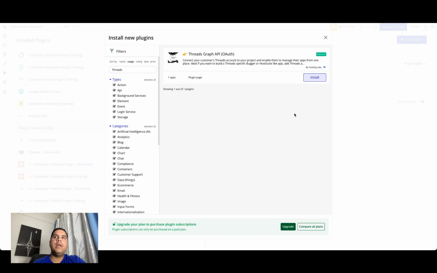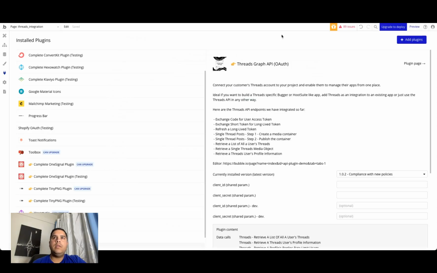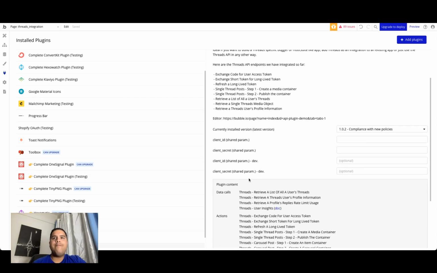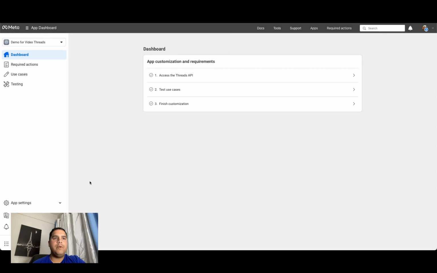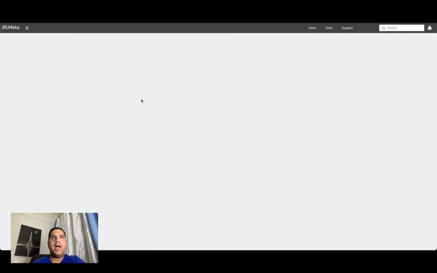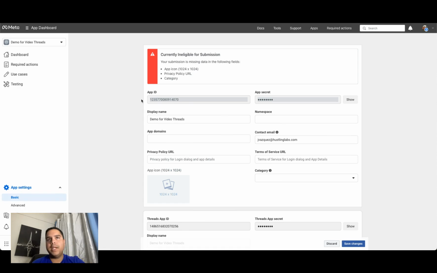So once you buy it, it will get installed in your Bubble installation. And we're going to go and fill these blanks right here. You want to go to preview. You want to go to the app settings, click on basic under your Meta developer dashboard.